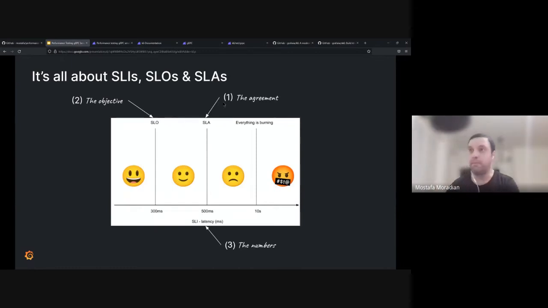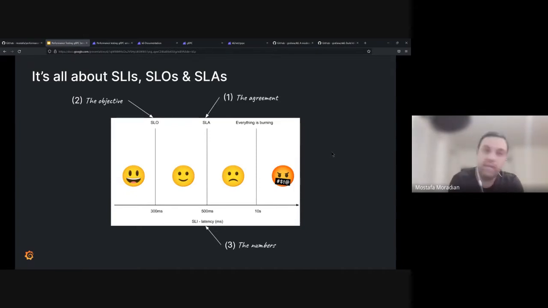All in all, it's all about SLIs and SLOs and SLAs. So we probably have an agreement with the customer, the team next door, our boss, or some stakeholder in the system. So this is our SLA, so the agreement. And for this agreement to be fulfilled, like for example, imagine that we have a service, a gRPC service, an HTTP service, or anything, a microservice, a Borg, something. And we want to deliver less than 500 milliseconds for the users to be happy.